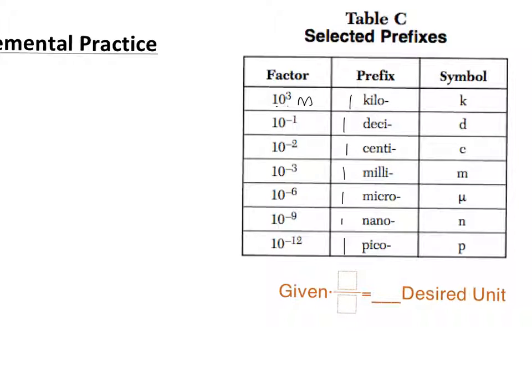It could be grams, okay? It could be liters, but of the base unit. So 1 kilo is worth 10 to the third of the base unit. 1 deci something is worth 10 to the first of the base unit. So I'm going to put meters down again. So 1 centimeter is 10 to the negative second of the base unit. So 10 to the negative second meters. And that's how we read this chart every single time for these conversion factors.